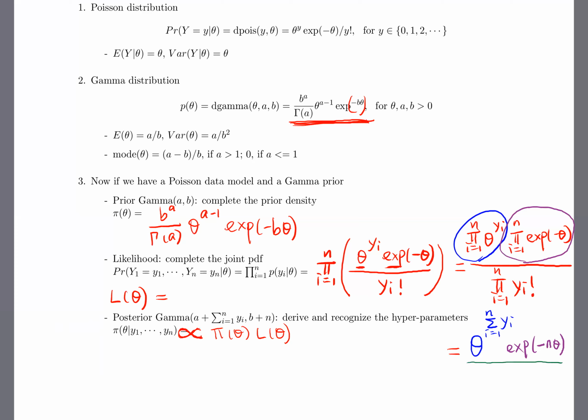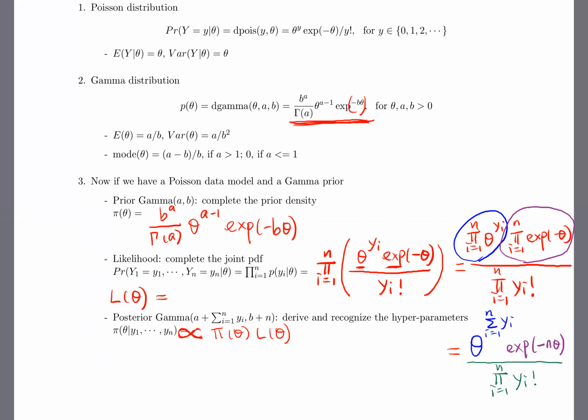And then lastly, we're not going to deal with much of this, but I will keep writing it here. Yes. So this will be the contribution of the posterior. Right? And the next step is multiplying the prior and the likelihood. Sorry, and then you'll be able to recognize what the posterior is.